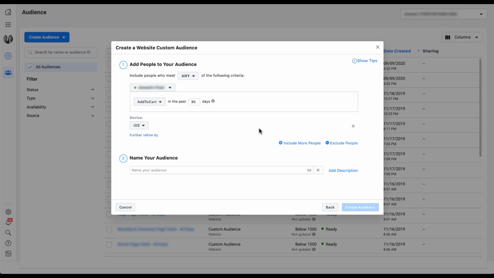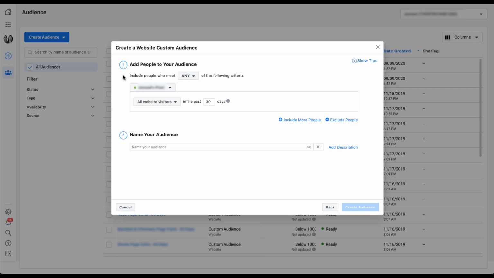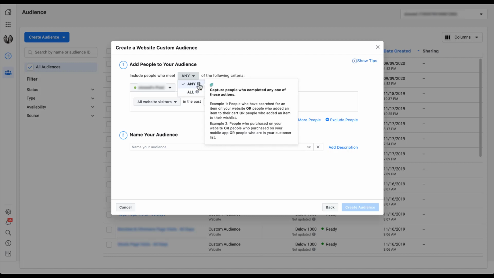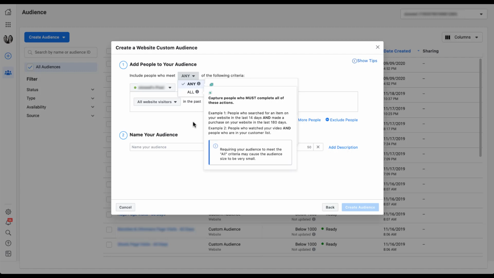So now I want to go through some of the additional functionality that we haven't seen just yet that's kind of outside of this main builder. You've probably seen what it is, and I just haven't talked about it yet. So let's clean this up a little bit and kind of go back to the start with a fresh slate. So the first thing I want to talk about is this include people who meet any of the following criteria. This is going to dictate how you create the audience in Facebook ads. So you can see that from the drop down, there's either any or all, utilizing the different options that we have here. So the first being any is that you capture people who completed any one of the actions that you have below. So let's go ahead and look at what this is.